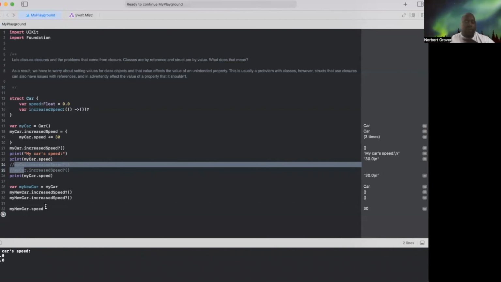But this is just to help you familiarize yourself with some of the issues that can arise with references, classes, and using closures. So on to the next.